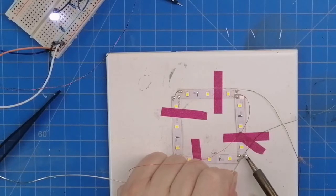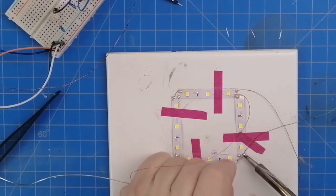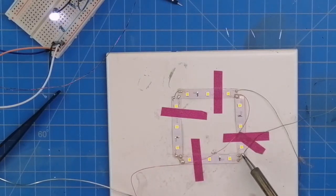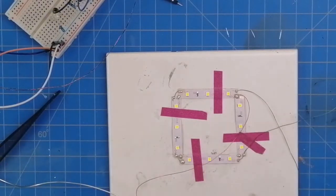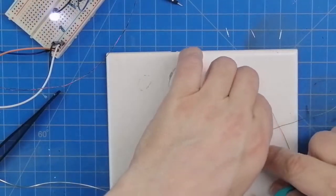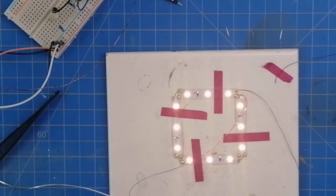Just laying the wire against it like this instead of running each one individually, because like I said earlier, a bad LED does not kill the circuit. And with where this is going to be, if it goes out, it's going to be really painful to be able to fix it. So let me clip that off. I already cut it. I just realized I'm clipping it off while it's stuck down, and there you go.